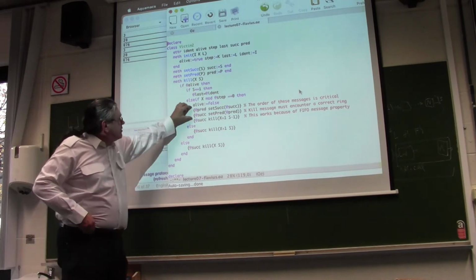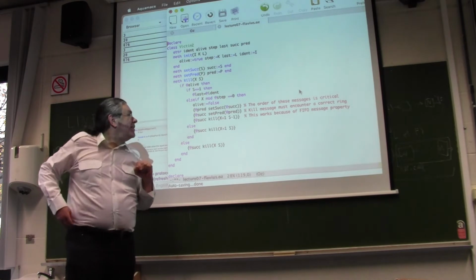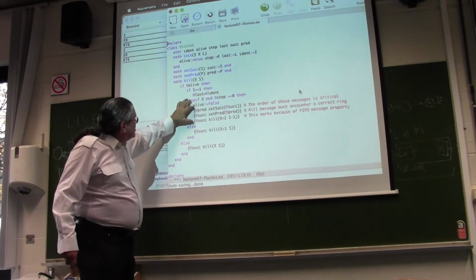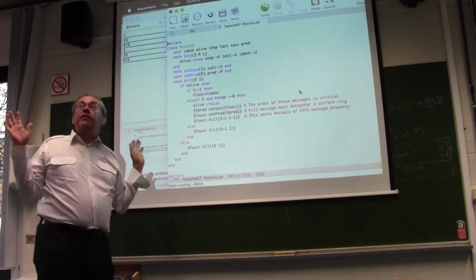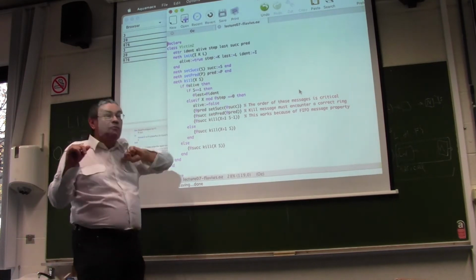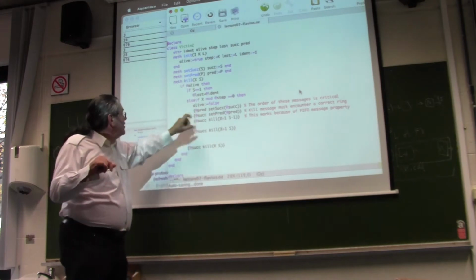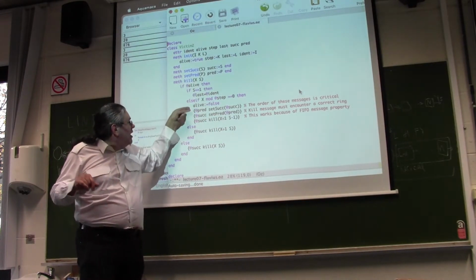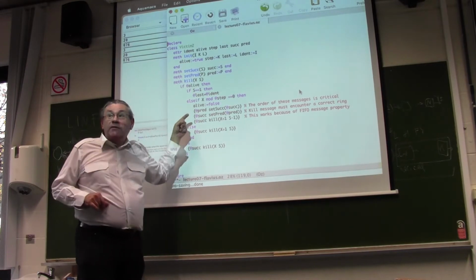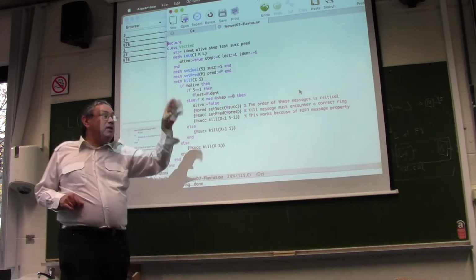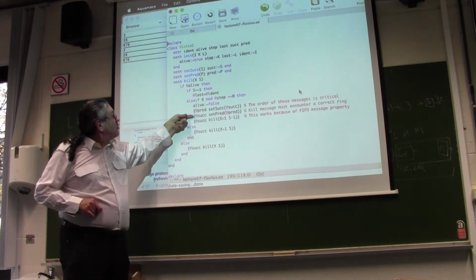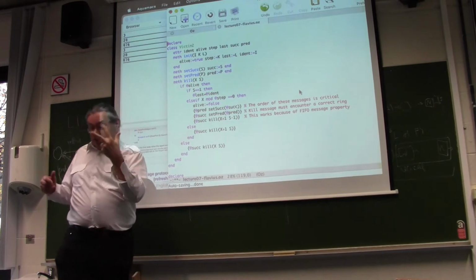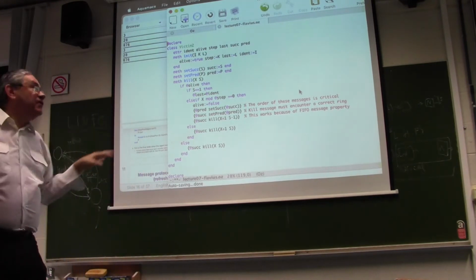Now, but we still have a little problem, because we have 3 messages in the system. This is a concurrent system. I do this send, poof, the message goes in there. So I have now 3 messages concurrently. This send will not wait. It sends the message and then it continues immediately. So it's concurrent. So at this point here, I have 3 messages alive traveling in the system.